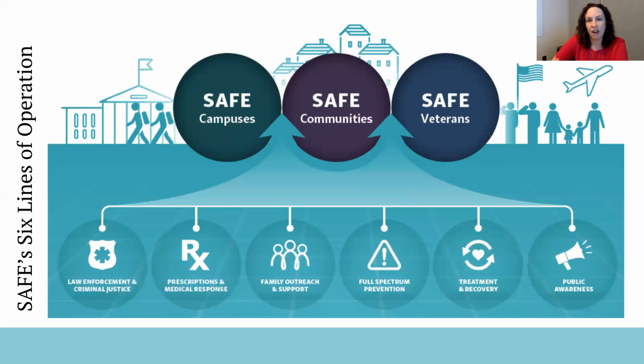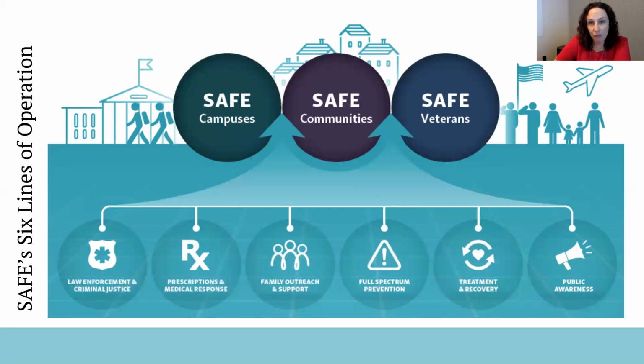SAFE Campuses is our effort to make a recovery-friendly community on every 2- and 4-year college campus in the United States. And we just closed out the first year of our Collegiate Leadership Academy. We are also in the midst of an outreach campaign where before the end of the summer, we will reach 1,000 2- and 4-year colleges and encourage them to make sure that they're supporting their students on campus who are in recovery.